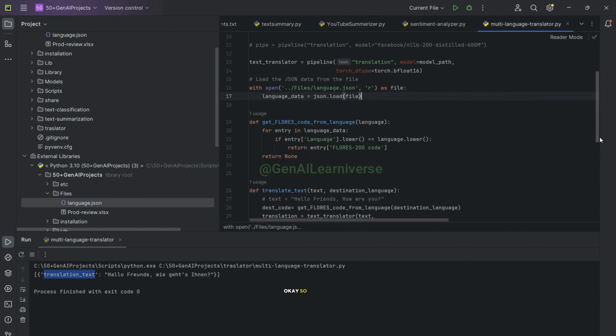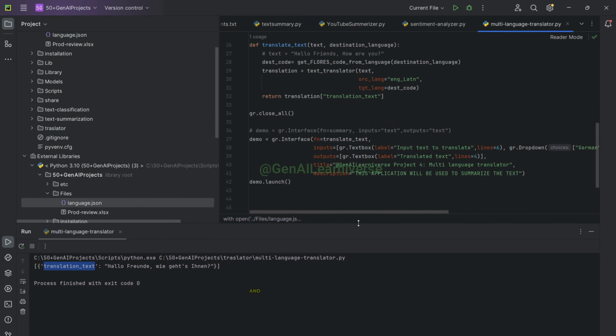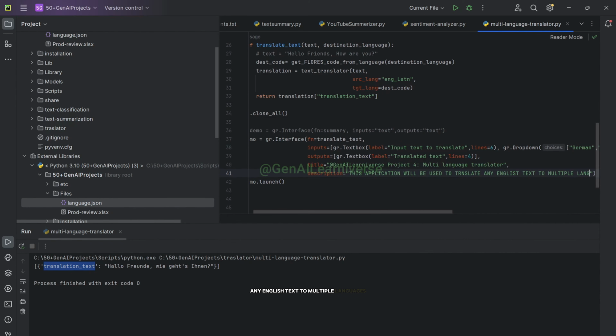Ideally things should be working fine, but let's try to run it in case we face any issue. This application will be used to translate any English text to multiple languages.